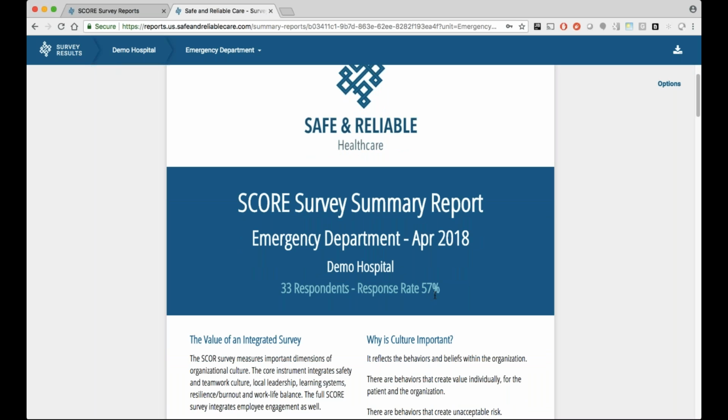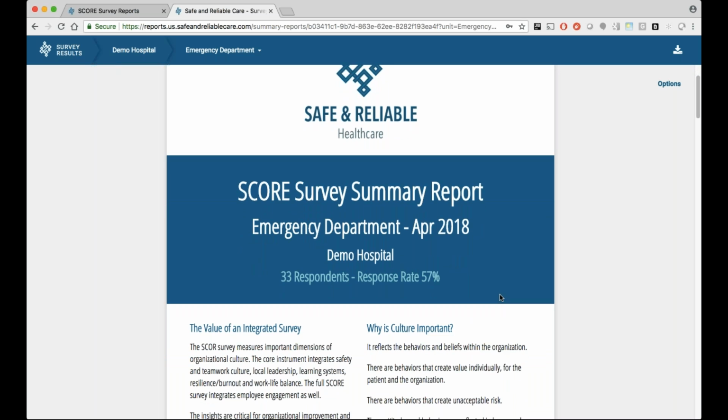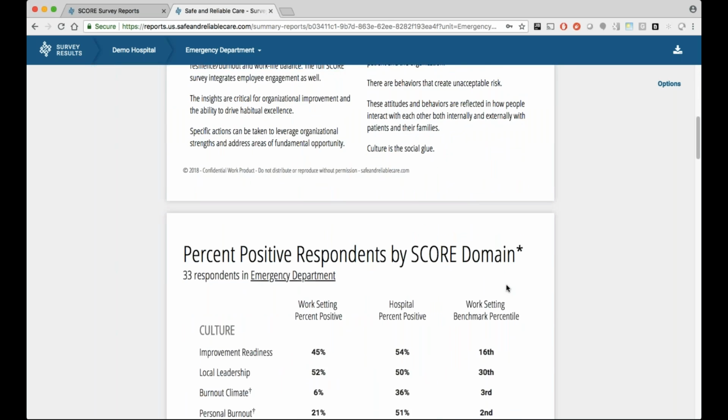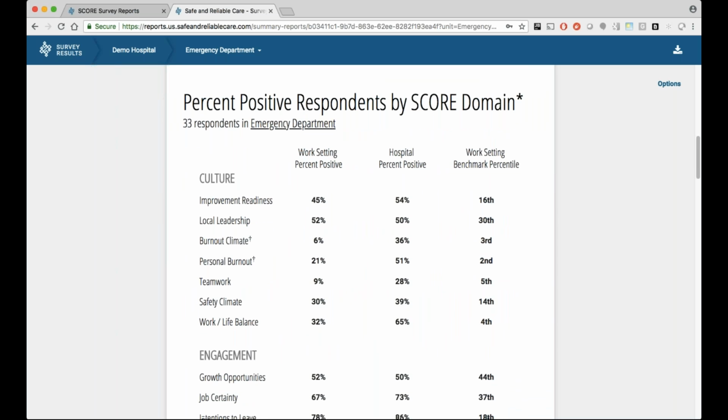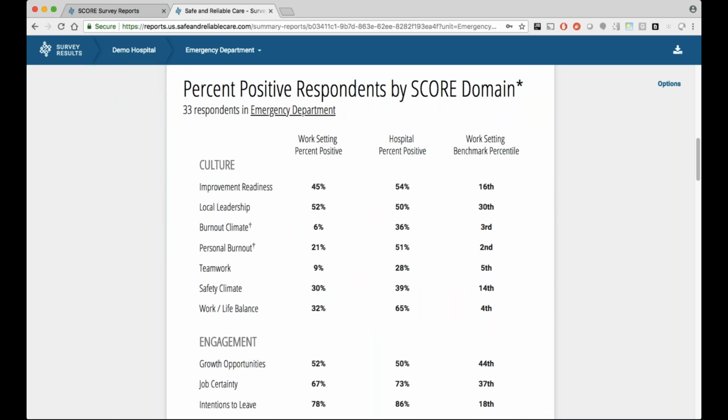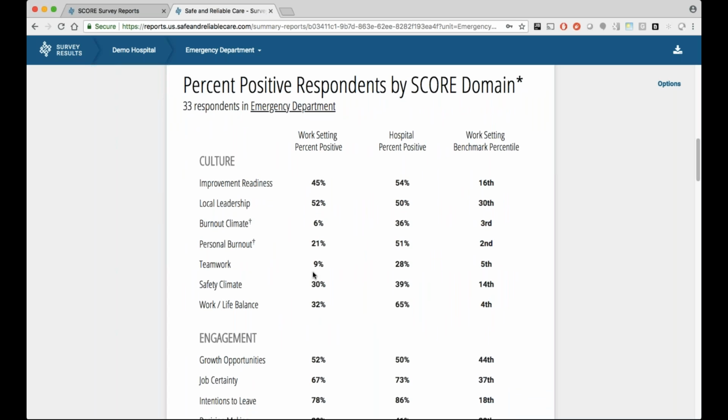On the first page, the demographic and response rate information is now just about this particular work setting. On the second page, you've got a similar chart with an additional column. Again, this is listing the percent positive, only now for the work setting. So this is my score for the emergency department here.